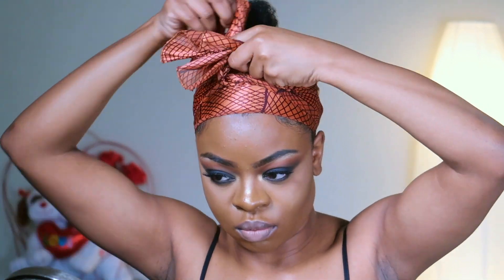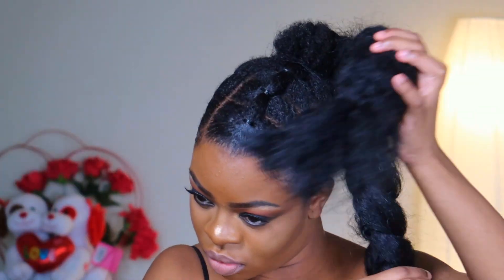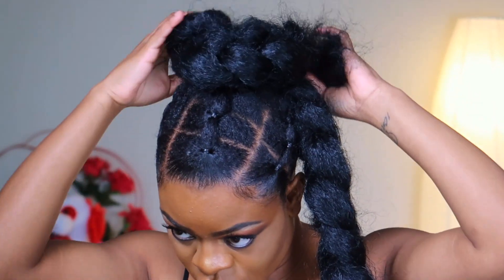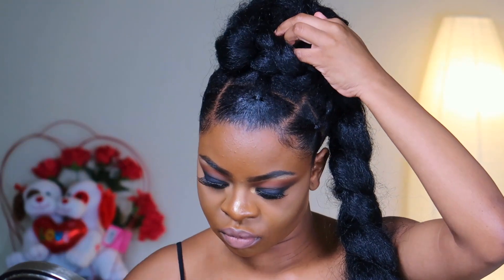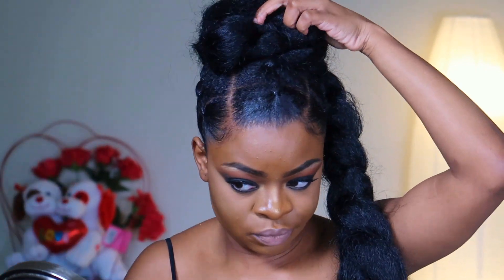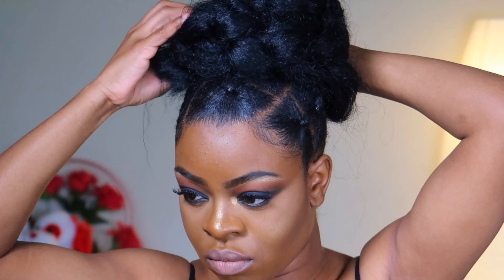I used two parts of hair — I've had this hair for a long time, but you can use any kind that matches your hair or whatever style you're going for, just use whatever you like. I used two parts because I really wanted a big band. My battery ended up dying, but all I did was secure the band with bobby pins and make it fit.